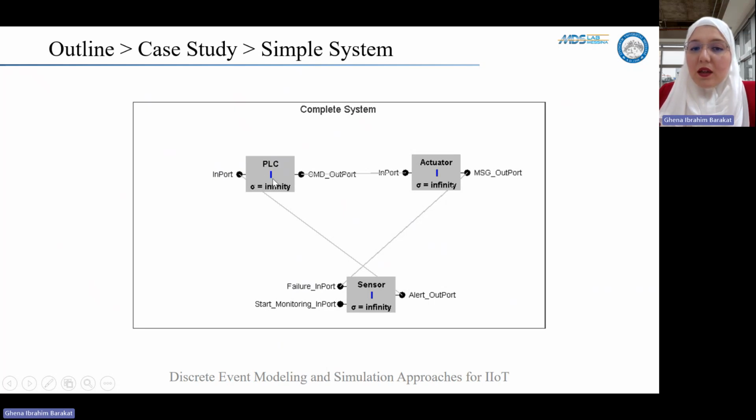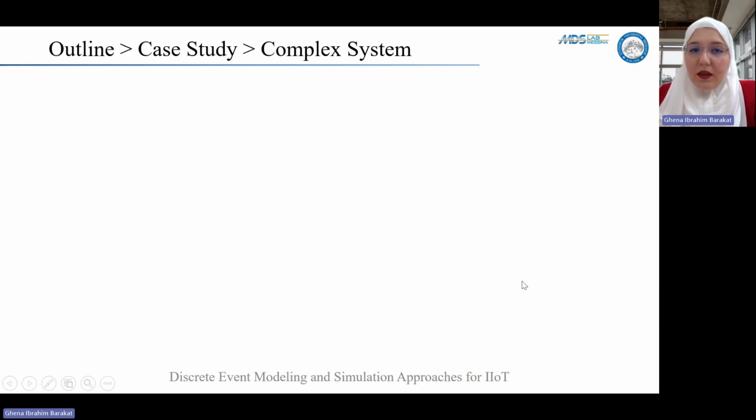Here, the letter we can see in blue inside each one of the boxes shown in this image represents the state this model is in now. So all of them are now in the ideal state because we did not start the process yet. So this is the whole system after building it on the simulator, and this is how it will be. We have three main components, three main models. After we finish building each one alone, we connect them all together to have the complete system, as we can see.